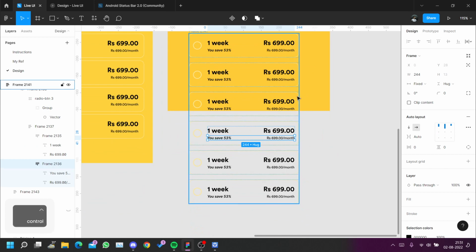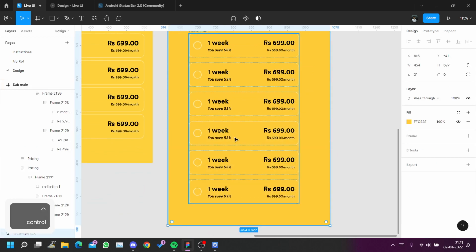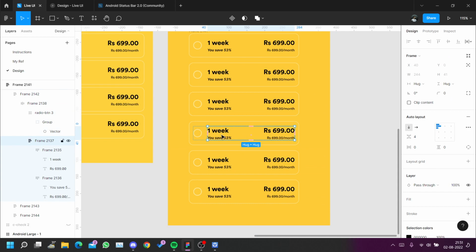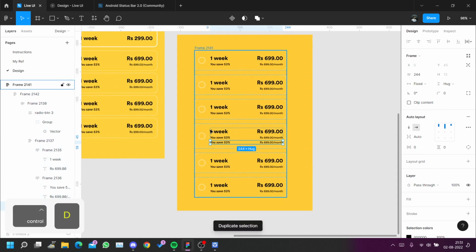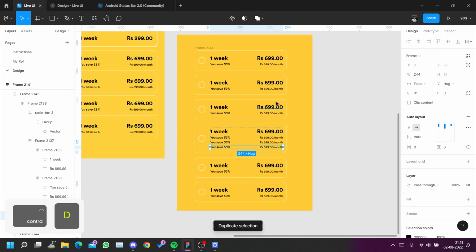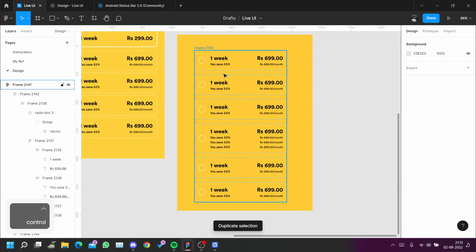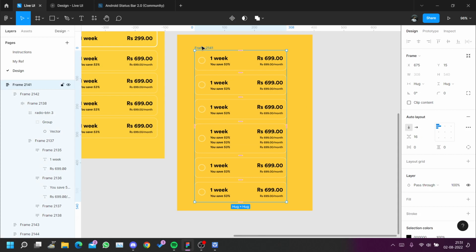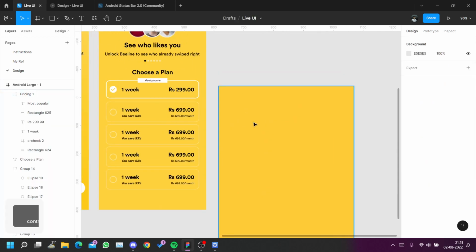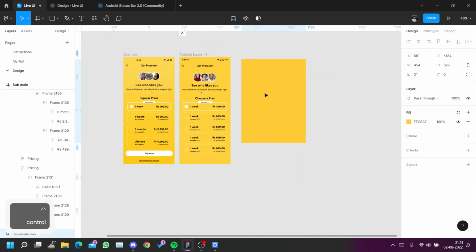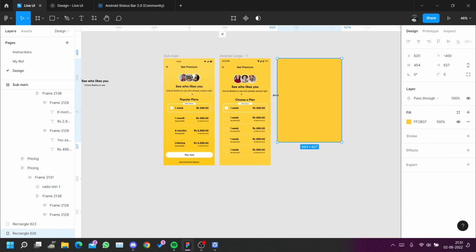So if I expand this and duplicate this small thing right here, the word description, it will react with all the elements in that particular auto layout. That's the power of auto layout. It's a good practice if you want to make your work easy, because once the stakeholders come and say, hey, we want to make this change, and if stuff is not auto layouted or well componented, you will have a hell of a lot of trouble fixing those things.